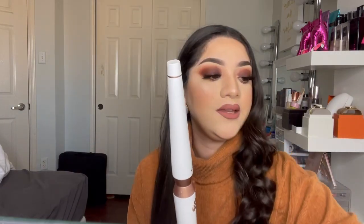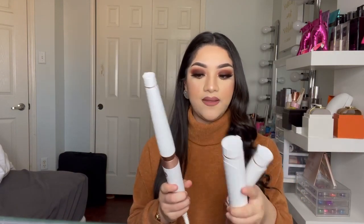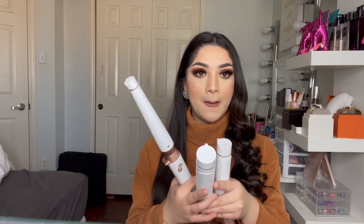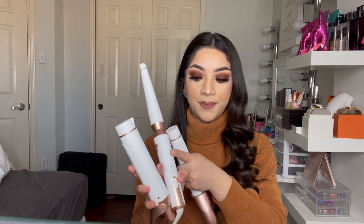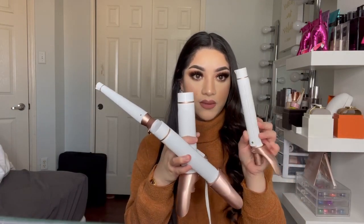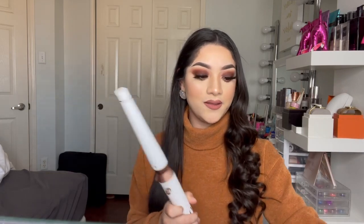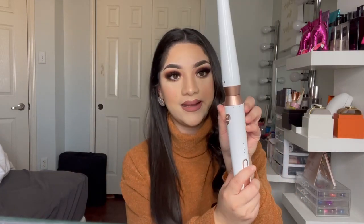You can actually change the barrels. It came with 3 in total. I recently bought this one myself, this barrel, and this is the 0.5 inch, I think. But the base came with these 3 barrels, and I think that is so cool. So you can change barrels whenever you want to. Right here has a little lock and unlock, and if you just want to change this, you just unlock it and take this off. It's still hot from when I turned it on earlier, but anyways, okay, it's ready to use.